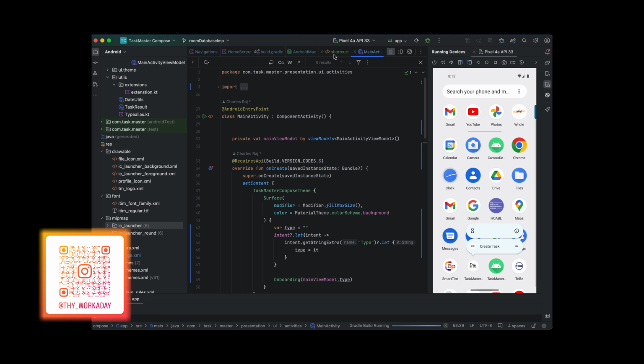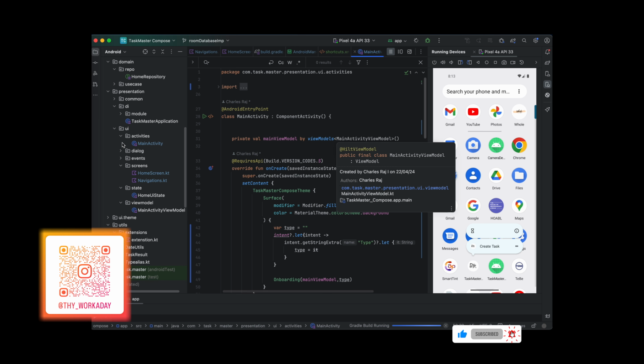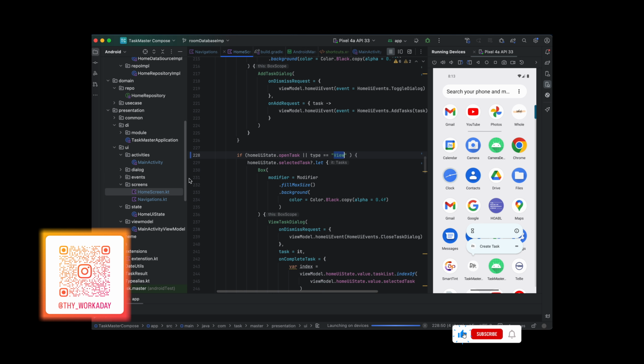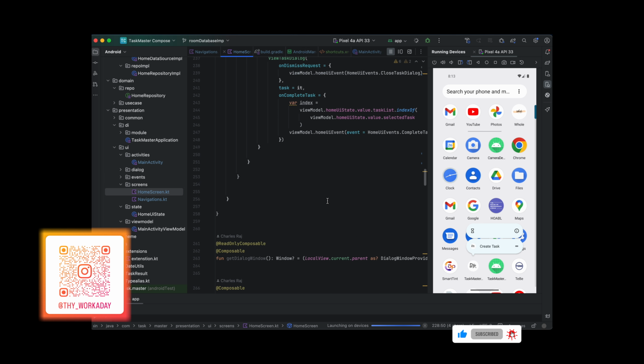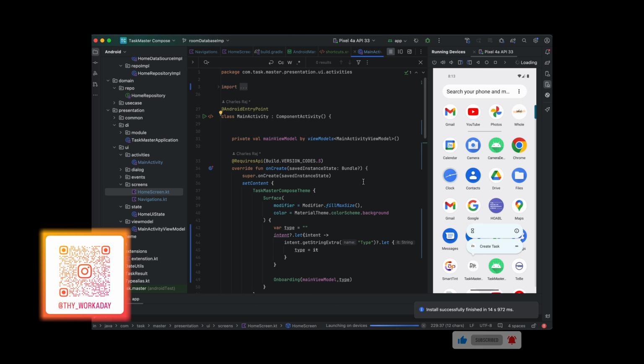I'll just let you know, we can see it here, because it will need some more work. If you see our screens in the home screen, the view task dialog needs a selected task. If the selected task is available, we will send the selected task and we can open it. Otherwise view task will crash. So we will check this create task and this normal one.